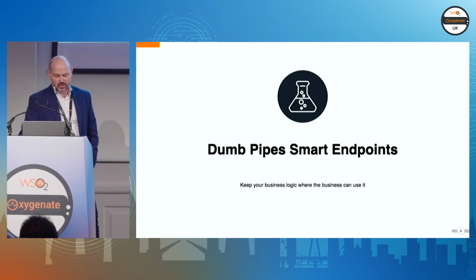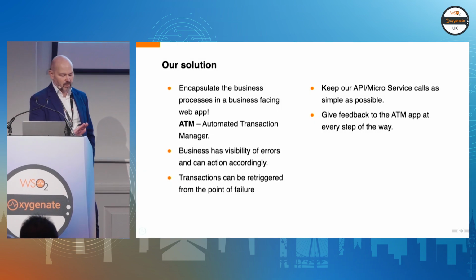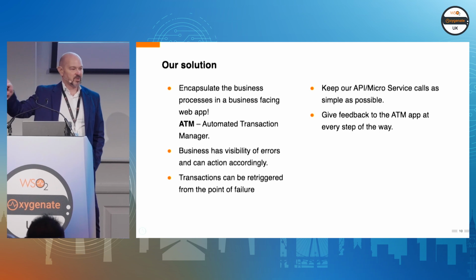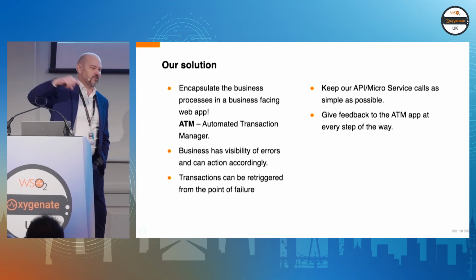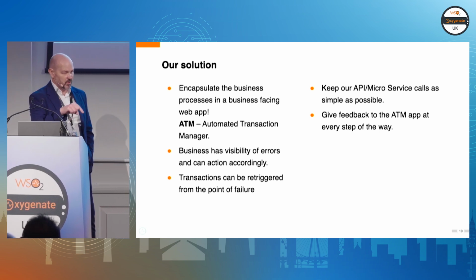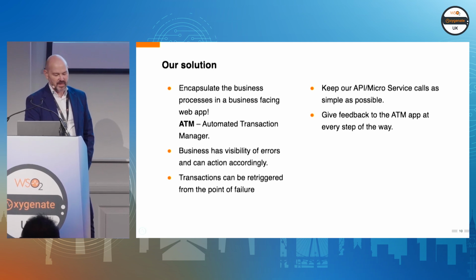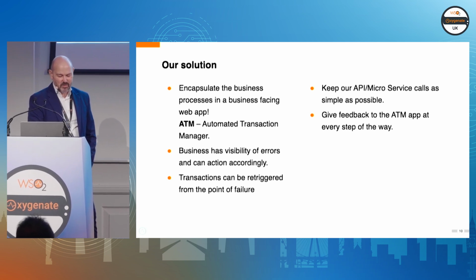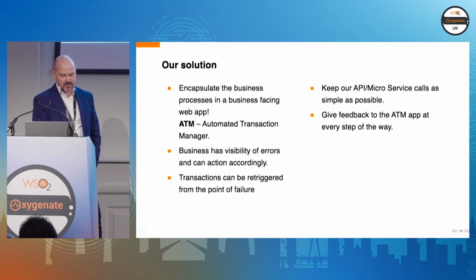So what we needed to do was create a business-facing application. We needed to simplify our pipes, so our API calls are now much simpler. We've taken all that logic out of our integration and put it in a business-facing web application. I call this application the ATM, just as a pun on finance, cash ATMs. But it's the Automated Transaction Manager is what it really stands for.